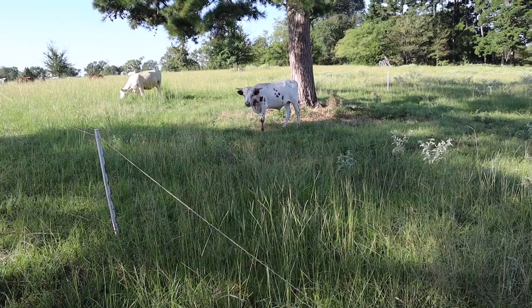Because this is a product of the system that we have in place and me spending time with the cows, me training them and everything. This is exactly how I envision things going. Is it going to go like this every day? No, but most days it will. That's the thing, most days it will. It'll be real quick moves, no stress, no nothing. Boom, cows are on new grass, they're happy, I'm happy, they're getting fat. Just a good day.